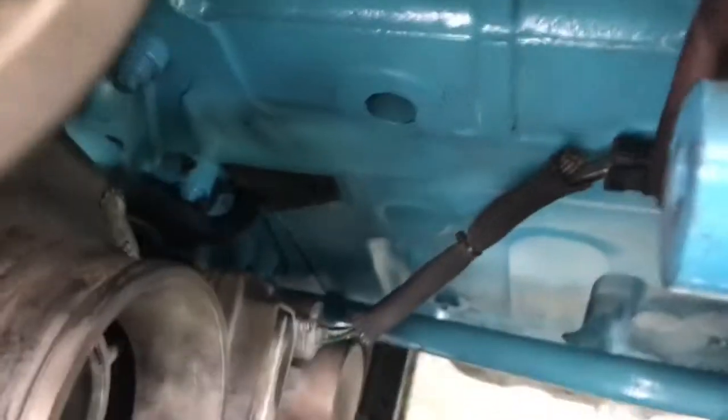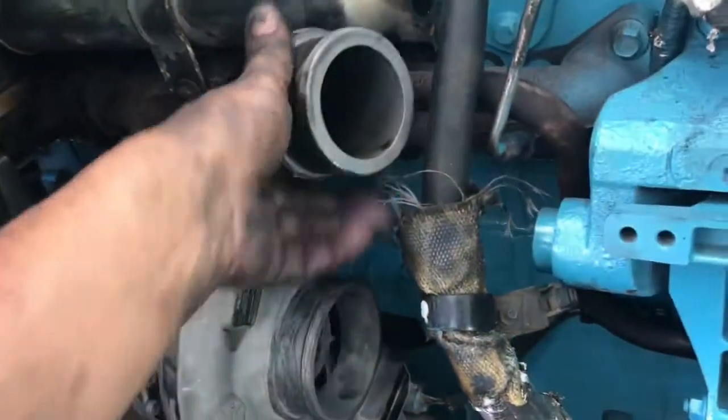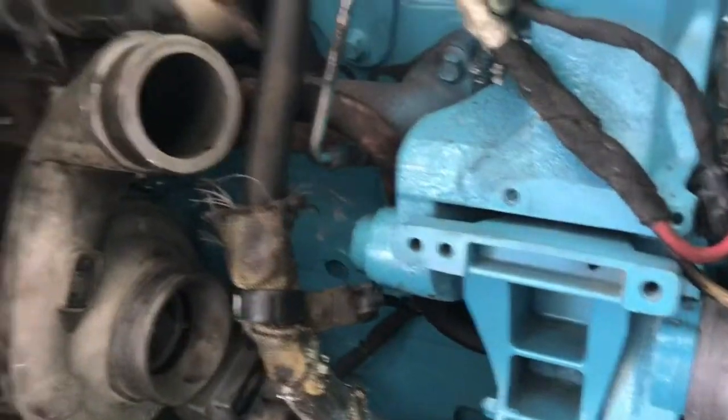Well, guys, there's a turbo, feed tube, clamp on the downpipe, tight. VGT is connected. That little return line installed, and the bracket is tightened. I left this loose because I still have to get that little cradle. I got the 15mm nuts all tightened up with a new gasket on there. So turbo is installed. Let me go ahead and get the rest of the little stuff here.